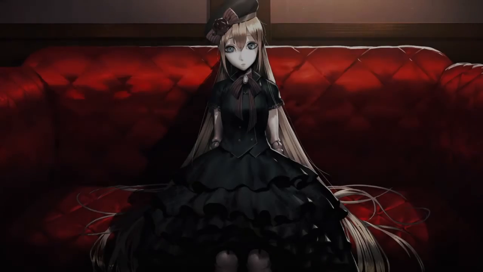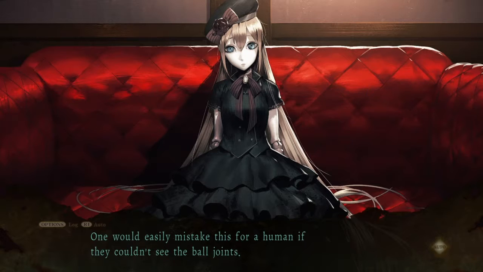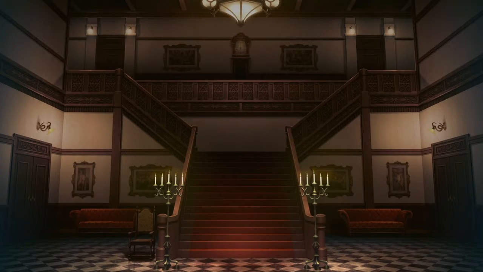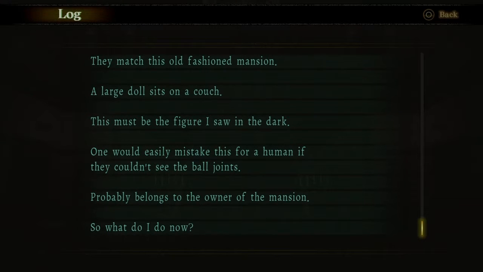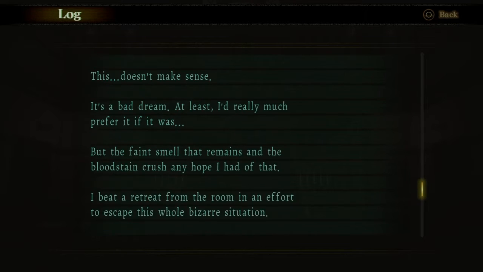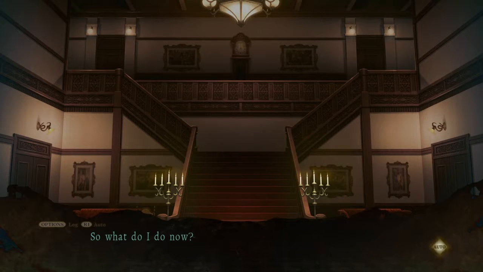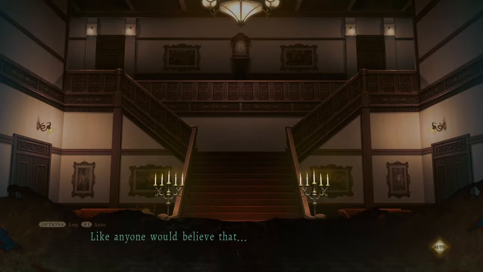Let me try something. That's not giving me the option to right now. It won't let me. It won't do anything when I press it. Maybe because it's on auto. Let me take it off of auto. There we go. Yeah, basically, if you missed anything, you can actually go back in the log and you can reread everything. That's basically it. So I have no idea how this game... I think it auto saves.